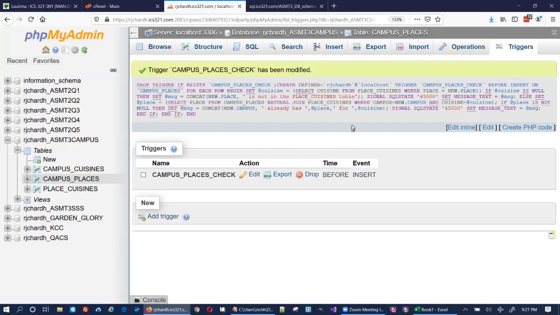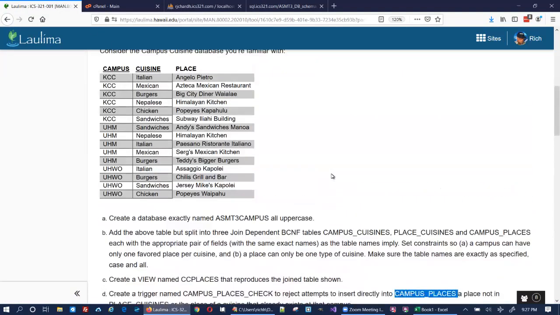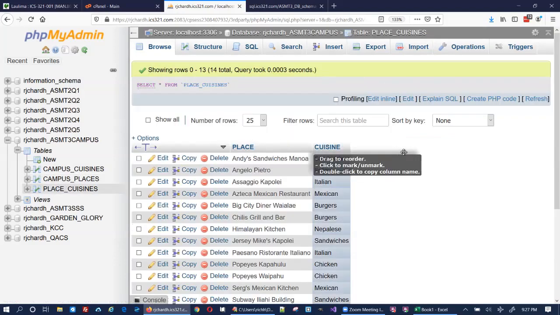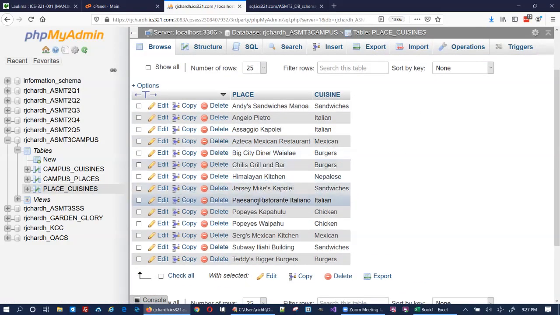All right, so what are some valid tests for this trigger? Adding in, okay, we don't have McDonald's Manoa here, do we? Because McDonald's Manoa could be a burger place.